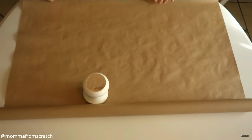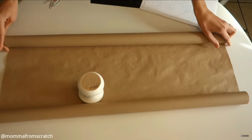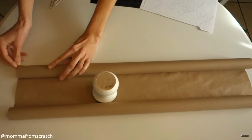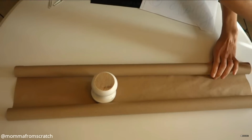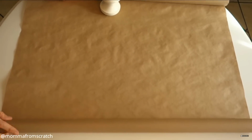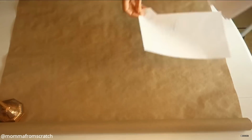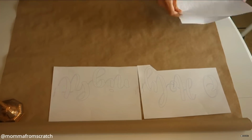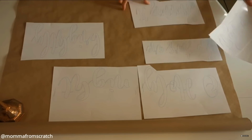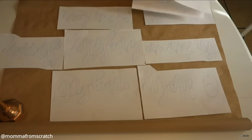So here you're just going to want to fold out the paper and then start rolling it up, and I found at least 6 to 8 rolls was good, and maybe even 10. Then just take your paper clip and clip that on each end, and that'll hold that in place. The thing I like about this is that you can put tons of different signs on this one scroll because there's quite a bit of paper on this, which is really cool. Once you have that, go ahead and hold it back because it will want to roll up on you. And then I just started taking my words and laying them out, kind of dry fitting them, to see how I wanted them to fit and look on the page.